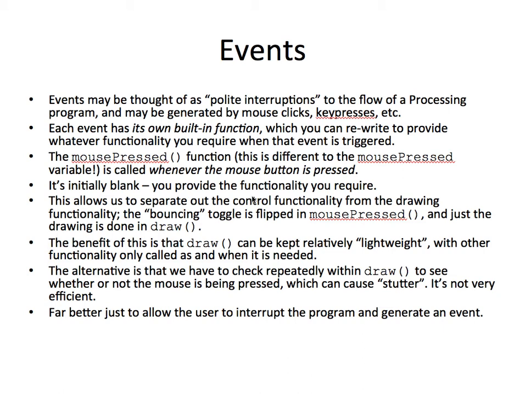KV4000 Programming Movie 4.6. So in Processing and in Java and in other languages, we have what are called events, and these are externally triggered, and they may be thought of as interruptions to a program by, for example, a mouse click or a key press. And rather than having to constantly monitor every single key and every single mouse button, that would really slow things down, we just assume that none of them are activated until they are, and then the system will detect that for us and send a signal to the program to say, hang on, we have an event.